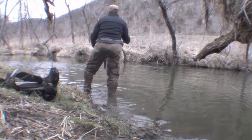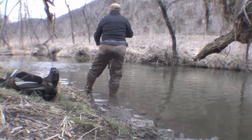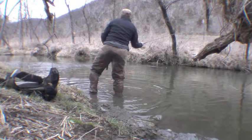There's another one. I'm just going to let the camera roll and see how long it takes me to get this other fish. It's kind of tricky casting here, because I have to cast sideways, and my fly's not curling out very well with that kind of cast.